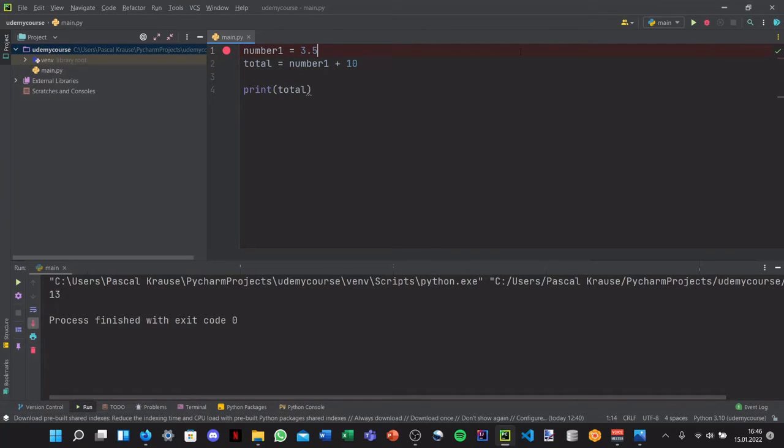So keep in mind that when you change the data type from a float to an int, it will remove the decimal part, so it will just be rounded down to a whole number, the nearest rounded down number. Just keep in mind that you can create tasks where you add, for example, a whole integer to a float. For example, if you want to write 3.5 plus 10.